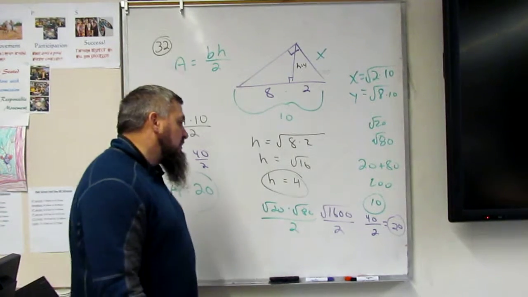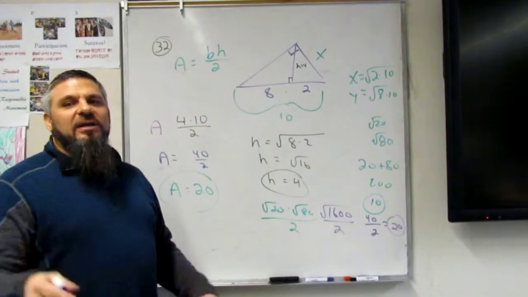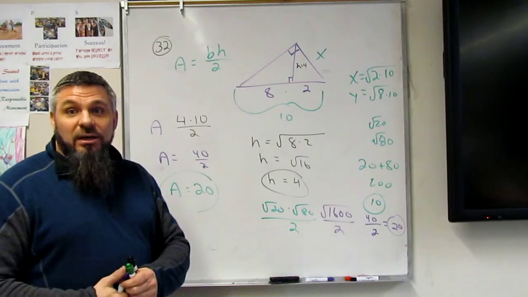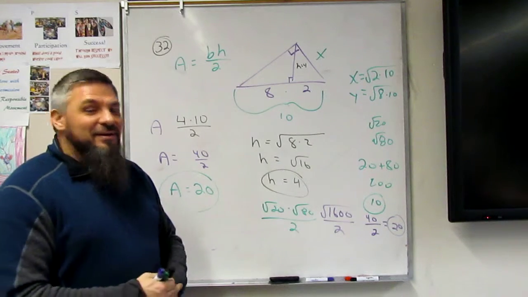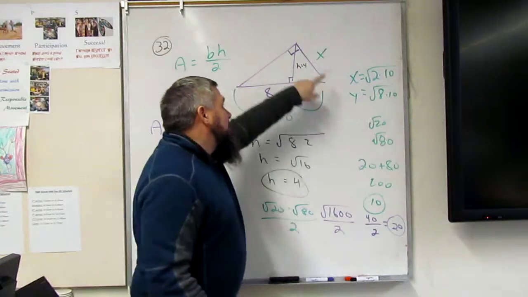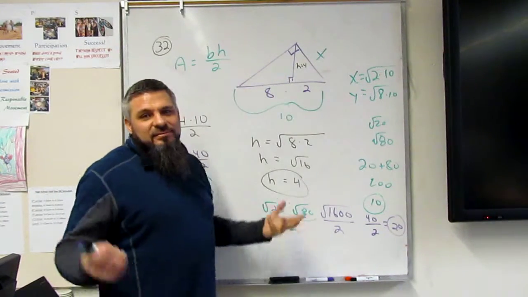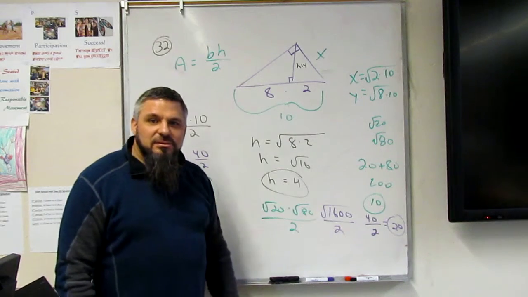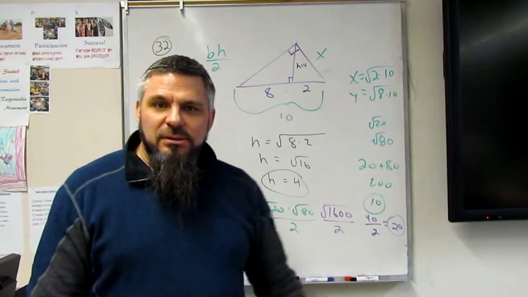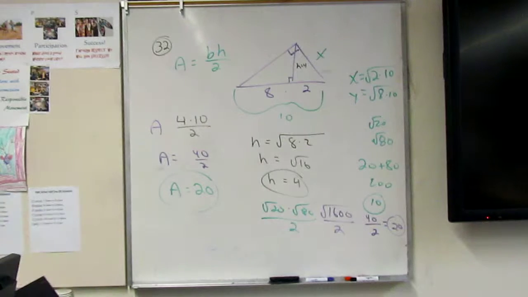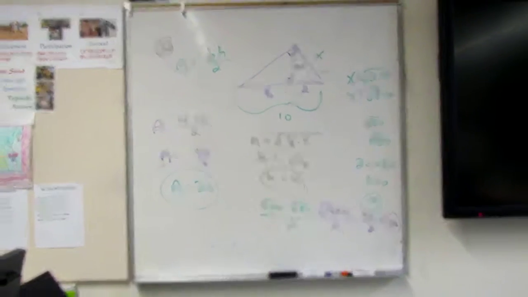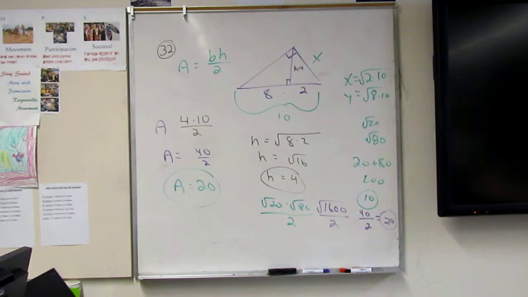So it's another way of finding the area. It's a lot harder, right? Because you had to do all of this mess to get X and Y, when all we had to do is to get H. Does that make sense? But it all works. It's still the area. 20 is definitely the area. Pretty cool. I never had to go that far with a student.